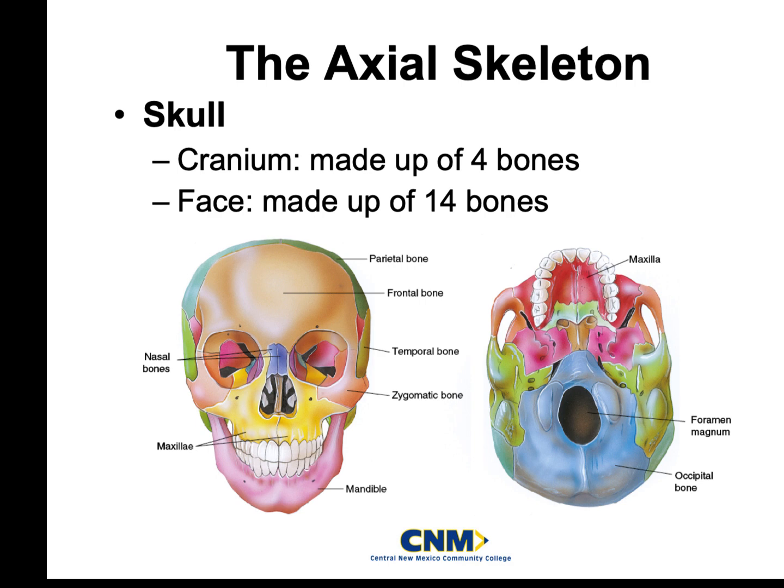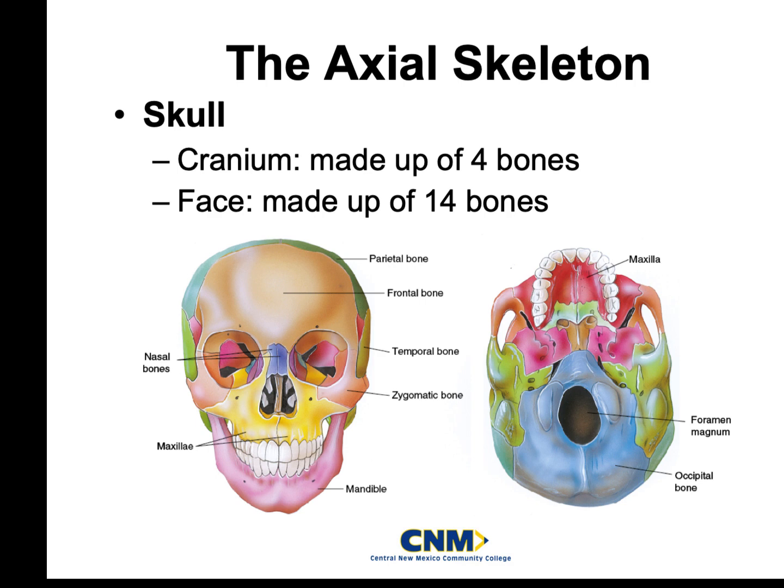And then the maxilla is actually the main face bone that makes up the majority of your actual face and your facial structures. That is where your top teeth connect. On the picture on the right, you see that big hole in the base of the skull. That is known as the foramen magnum. Please make sure you know that.